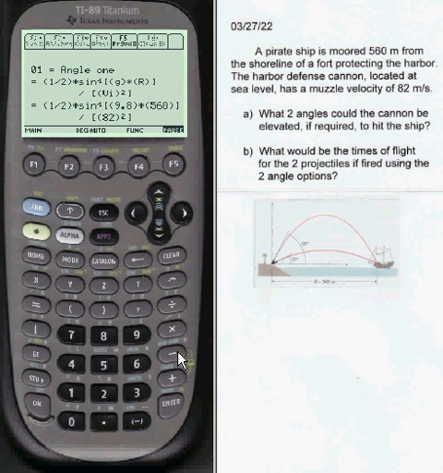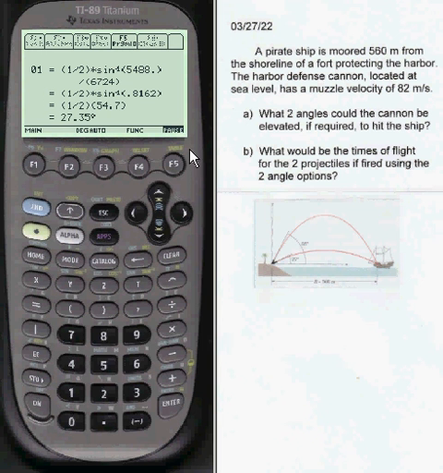The main formula is 1/2 times the arc sine of gravity times the range divided by the initial velocity squared. Then I put the figures in here, what we've entered, and do all the math for you. In other words, you just keep writing this so that you get all the computations as if you were doing it yourself. It turns out to be the arc sine of 0.8162, which turns out to be 27.35 degrees. So that's the first angle. It's asking you for two angles. Arc sine comes up with two angles. So we take the first angle away from 90 degrees and we get 62.65 degrees. So there's the two angles, one high one, one low one.